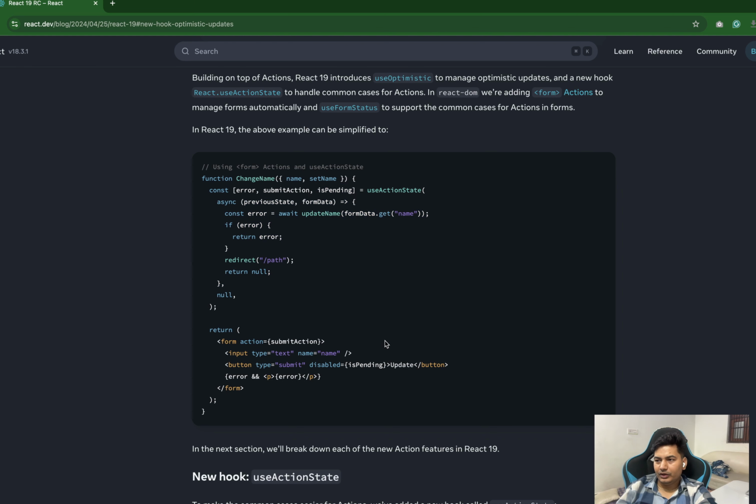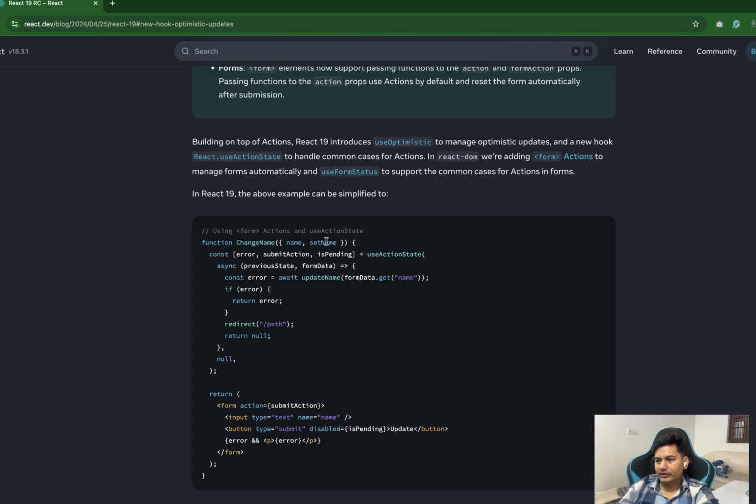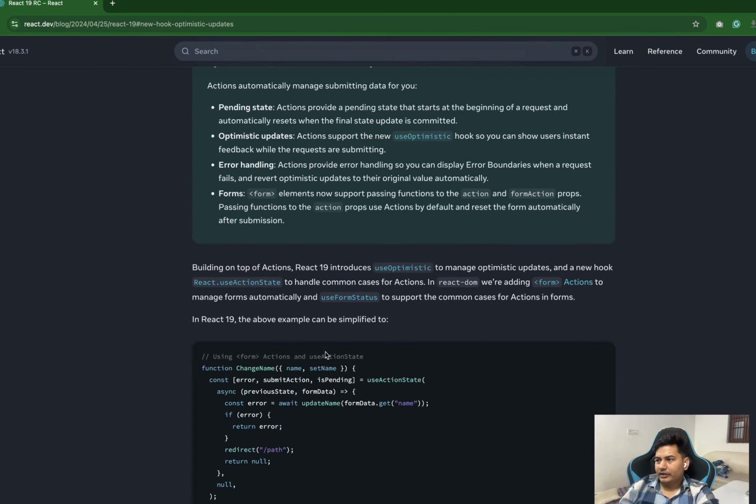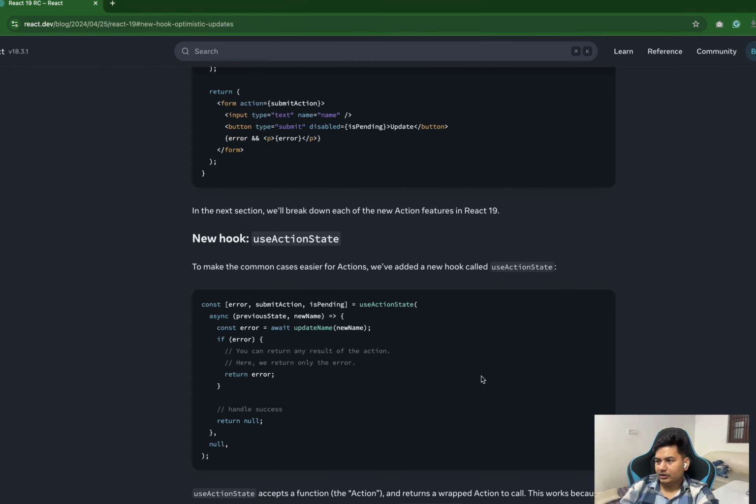So you don't have to manually handle all the forms, you don't have to take any states here. It's reducing the boilerplate code.